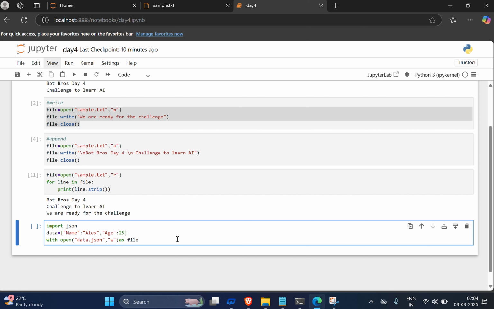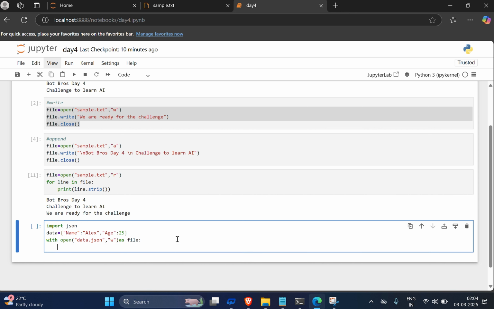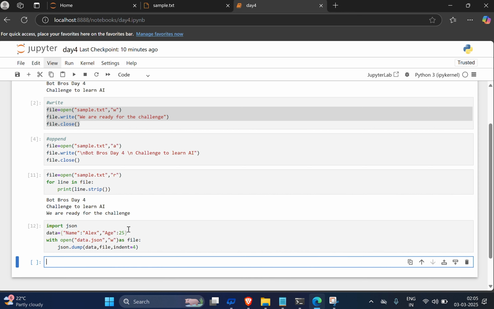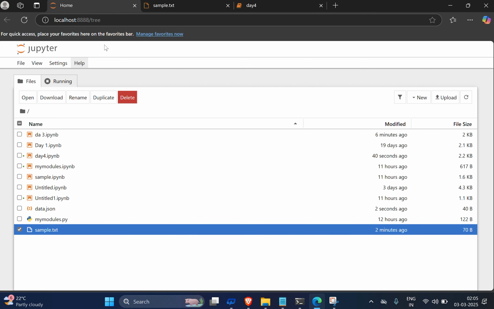Here we say that whatever data set is present will be saved as a file, and then json.dump data, comma file, comma indent equal to 4. Now if I run this, it will be present in a JSON format.